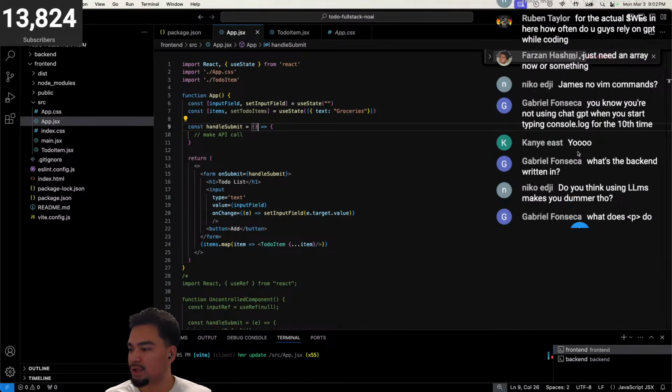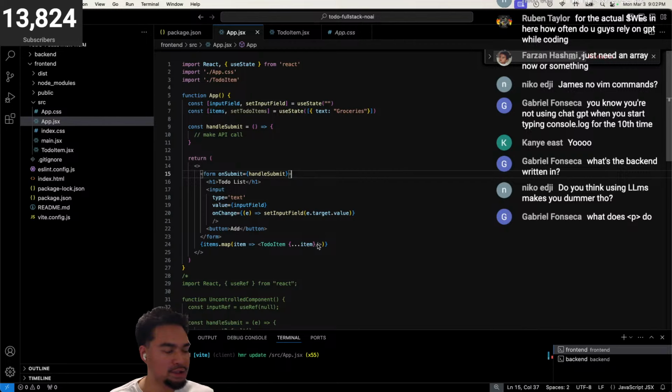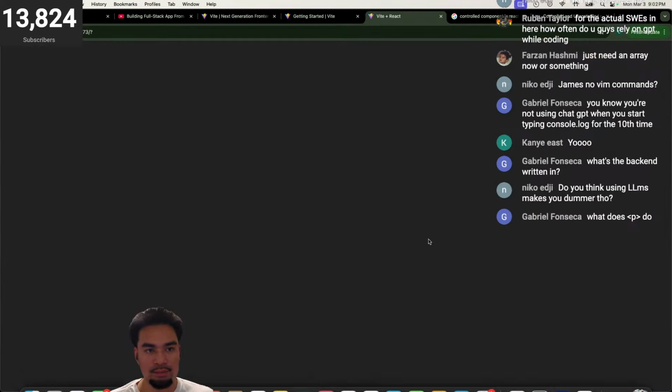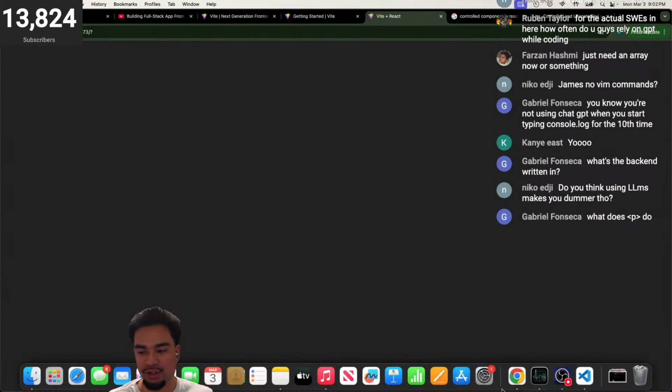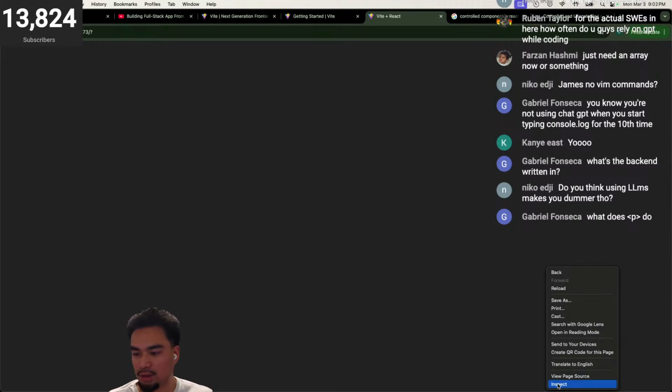Yeah, we use GPT a lot. Honestly, not too much. I don't go crazy on GPT though. I just use it when I need it. If I could figure it out faster than using GPT, then I'll just do that. But I'm trying to make sure I leverage GPT way more.